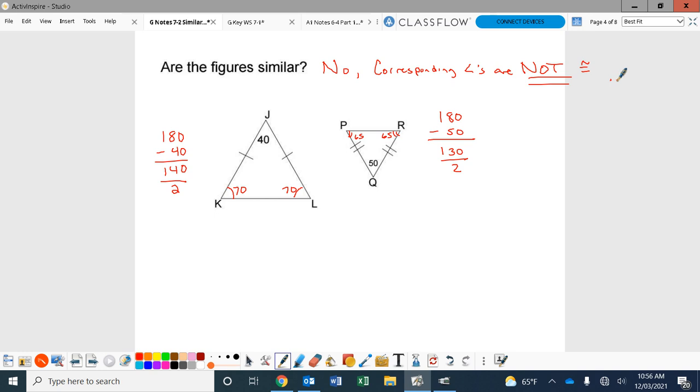Okay, that should be everything on the front side of your page. Let's go ahead and flip it over to the back when you're done, and we'll go through and work on the next one. So for this next problem, you're going to be dealing with, are these figures similar? All right, done with this one. Anybody still working? Okay.